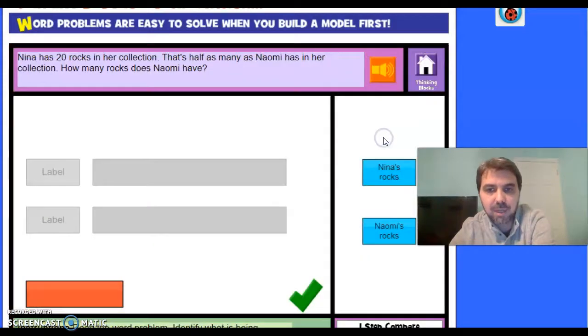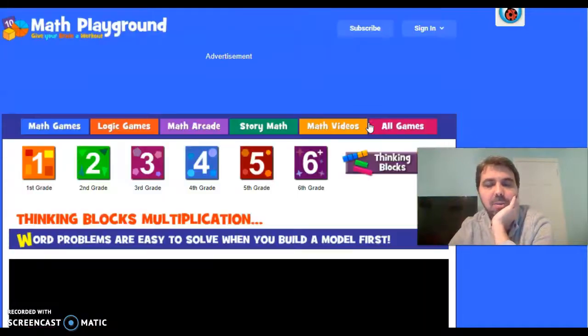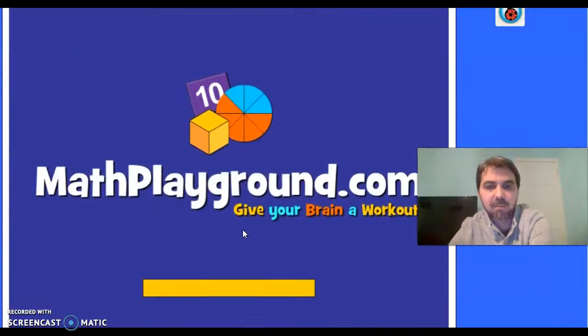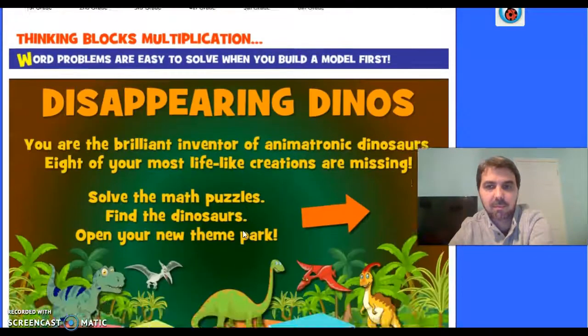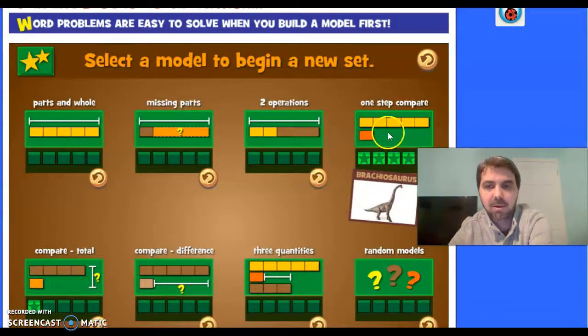Let's try if we can do this one again. I don't like this one so much. If we can go back, I want one of the regular ones. Let's do one more. I'm going to go back and try it again. Okay, here we go. Click the arrow. Click this.